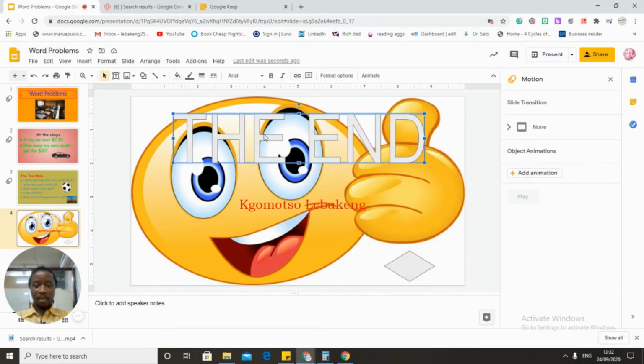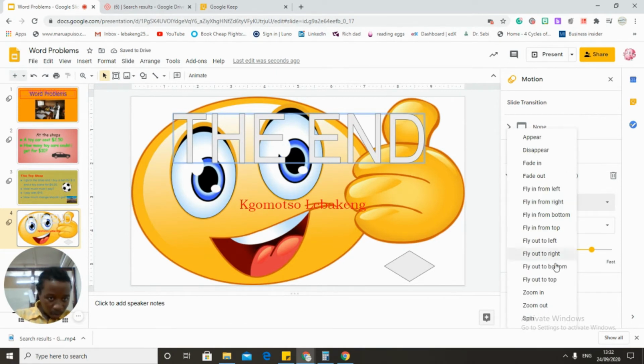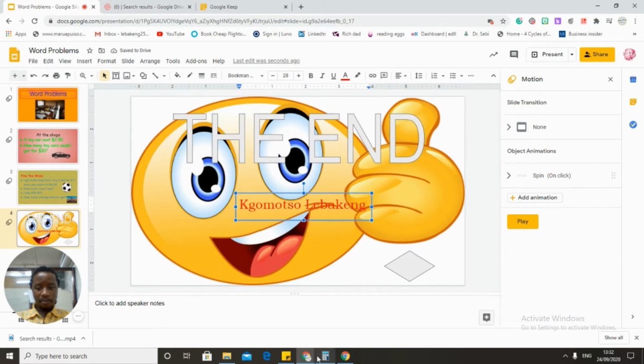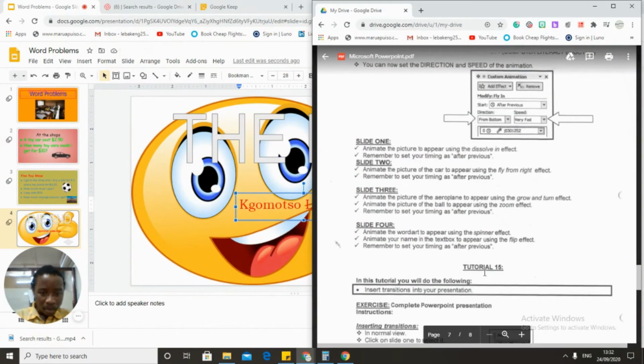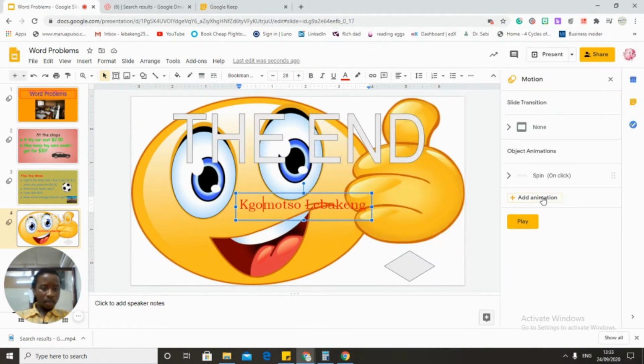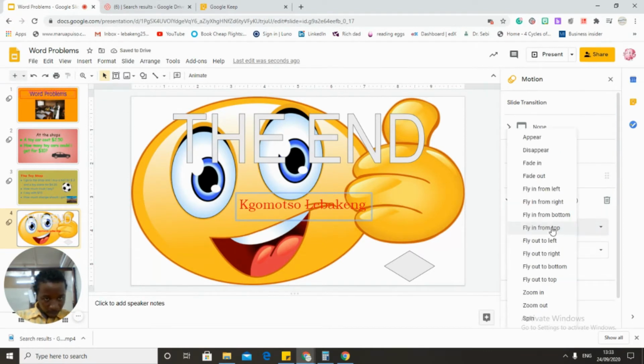Okay. Word art. Since it's here, you just click on it, then it comes. You're going to click on add effect. Word art spinner. We don't have spinner. We have appear. We'll just zoom in, just spin it, and your name. I think I should be going one by one because I forget. Flip name. Let's add. Do we have flip?